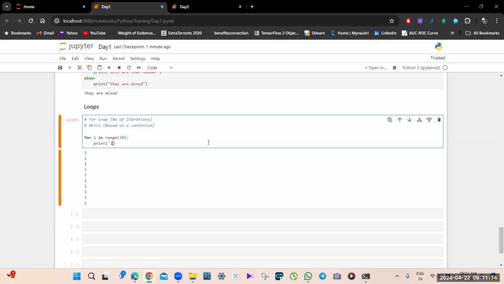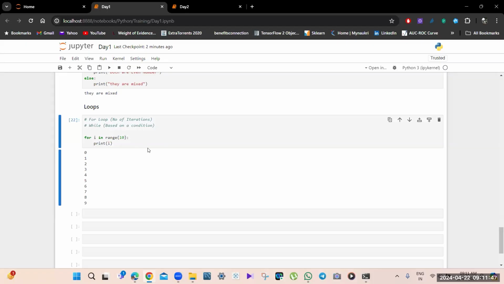Okay, sorry, not print I, yeah, like this. I'm going to get the values of I. You understood the difference, right? So last time I was placed as a character, as a string. That's why it has quotation marks. That was the reason I was getting all i's 10 times, because every time this condition is happening, I'm getting all the i's printed here. But instead, if I want to see how the value changes, this is what is going to do.